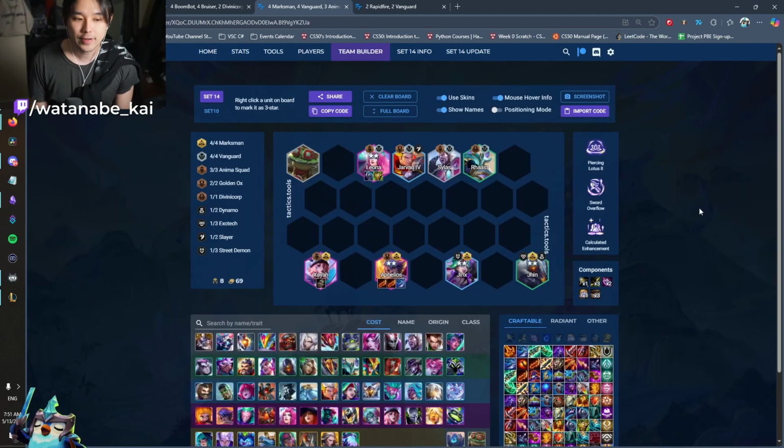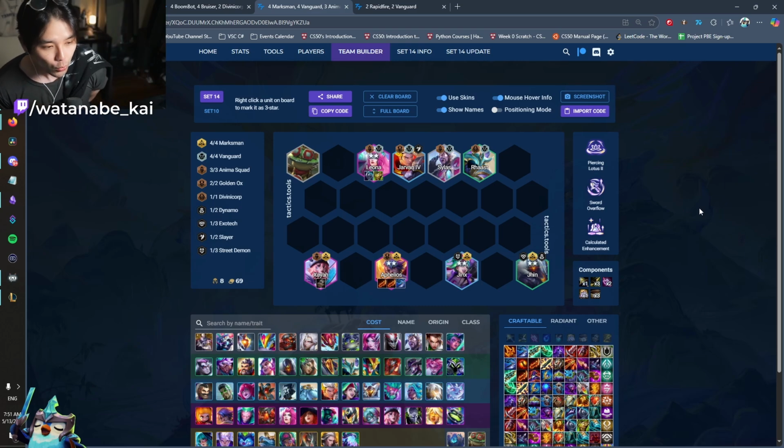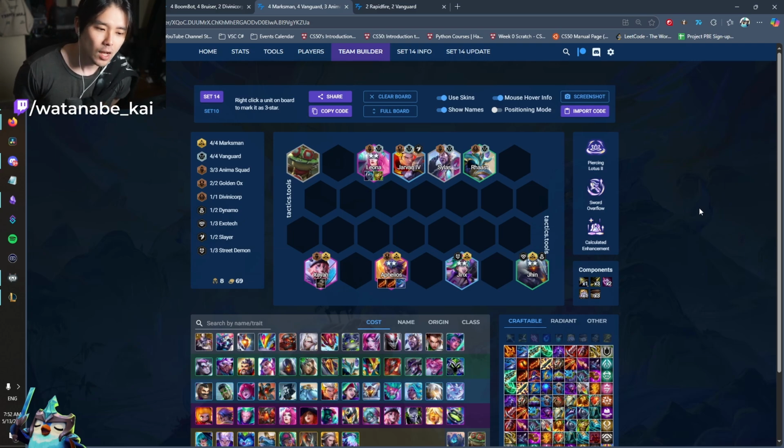Well, we already went over Calculated Enhancement and Piercing Lotus, but Sword Overflow is like true BIS in this composition. You might be going, like, true BIS, why is that the case? Well, this comp, in case you did not know this already, is heavily item dependent.